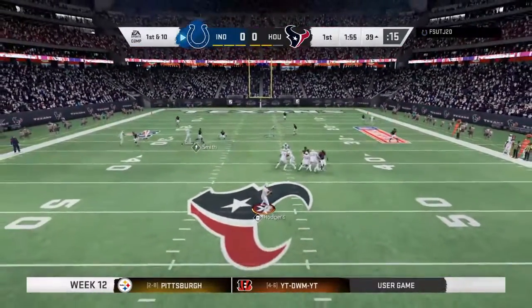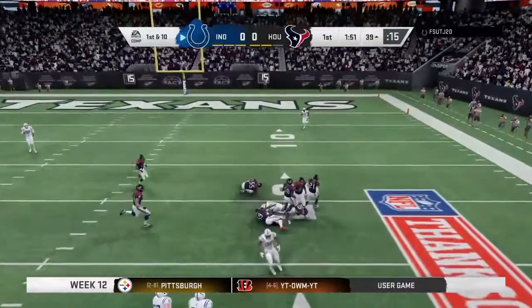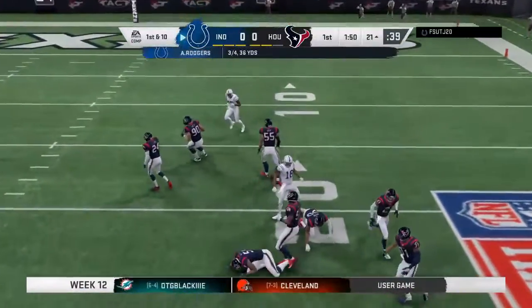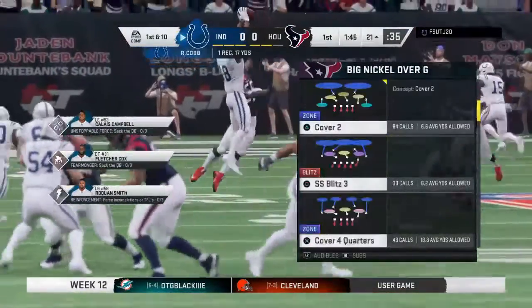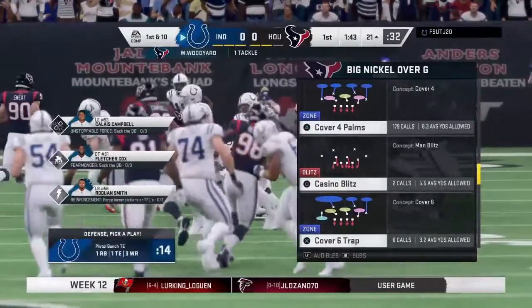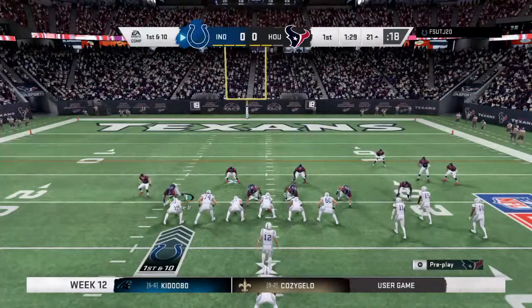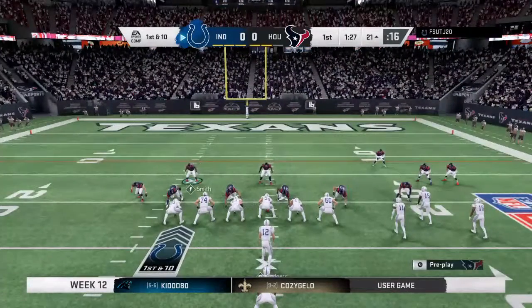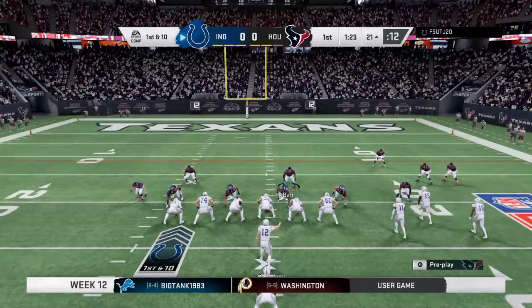Rodgers now on first down. He finds Randall Cobb with a completion. It'll be a gain of 17 and an Indianapolis first down. It's a gain of 17 yards. The goal for any offense versus his own defense: find the holes where guys are available and put the ball on the receiver before any defender can step up and fill it. They did it well there. Perfectly executed crossing route.